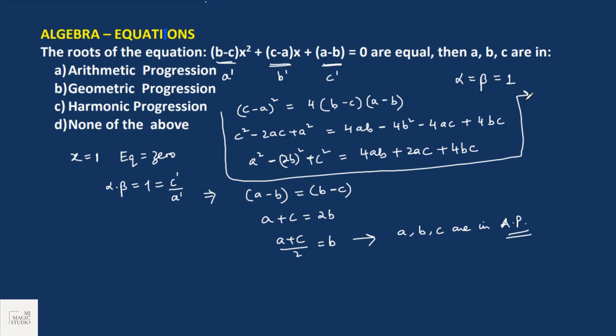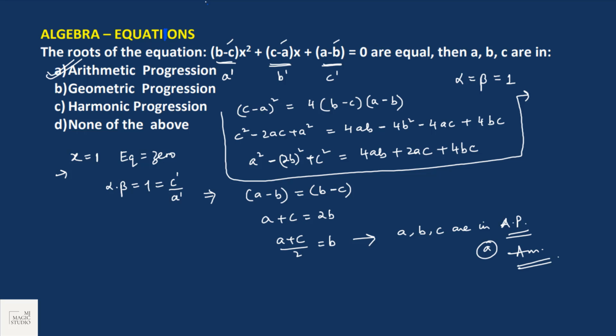As simple as that. Instead of wasting your time calculating and trying to identify the relationship between a, b and c using b square minus 4ac, it's advisable to use some logic here. Whenever you see these numbers in cyclic order, always try to put x equals 1 and check whether you are getting 0 or not. If that is the case, x equals 1 is one of the solutions of this equation. Based on that, we can very easily identify. So if a, b, c are in AP, 2b will be equal to a plus c. Option A is the pick here.